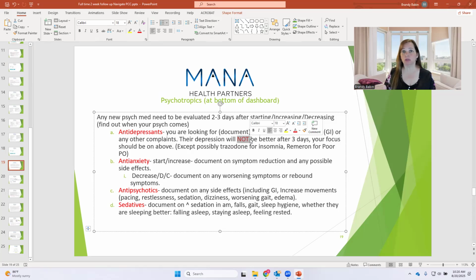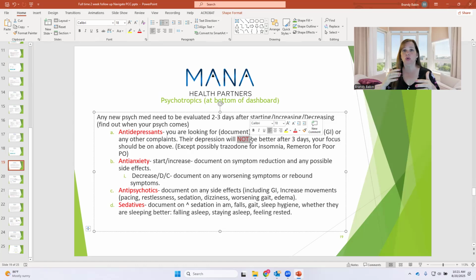But what we are looking for is, did that Seroquel sedate them so much that it's hard for them to get up in the morning? Are they groggy? Are they slumped over in the chair? Same thing with like a Zyprexa. Are we going to have those side effects? We're looking for stuff like akathisia, which isn't a very common thing that most people know about, but it's the restlessness inside the body, and they don't know what that restlessness is. And so sometimes you pace back and forth, back and forth, back and forth. Sometimes they're in their wheelchair going up and down their hall, but they can't express to you why in their brain they keep wanting to move.